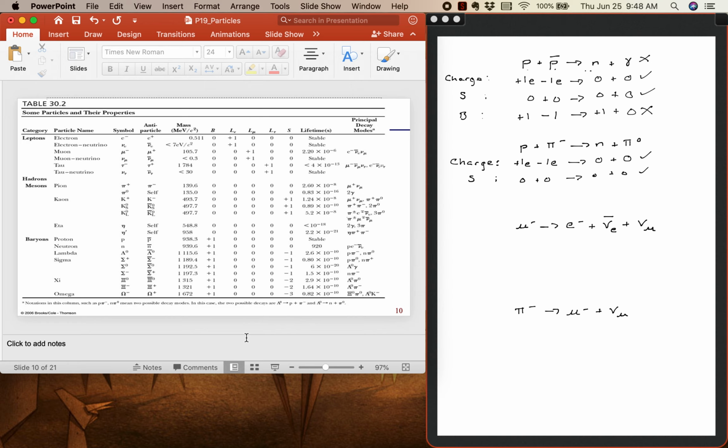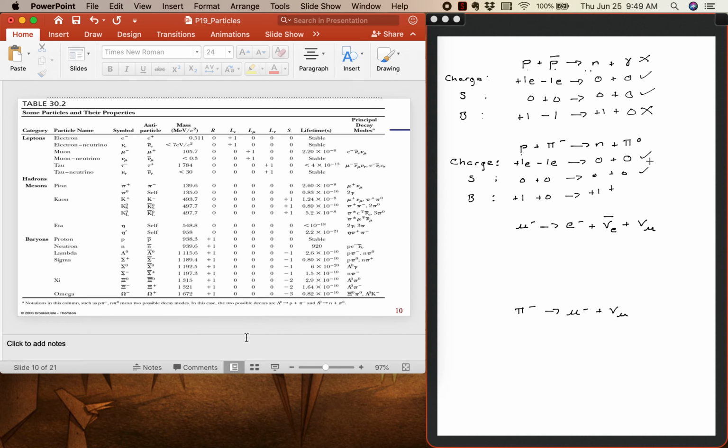Then we can also check leptons. These are both hadrons, and these are also hadrons. We have no leptons, no electrons, mu's, tau's, or neutrinos, so we don't have to worry about any of the lepton numbers. And then we should also check baryon number. The proton has a +1 for its baryon number. And since the pi is a meson, it has a 0 baryon number. So that's +0. That goes to a neutron, which has a +1 baryon number.